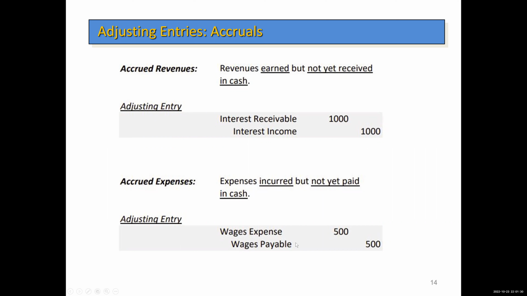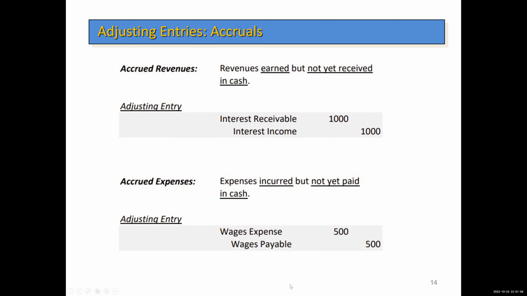Likewise, if you don't recognize the payable, then you're not going to put wages payable in the liability section of your balance sheet. So your liabilities will be understated. You see how these adjusting entries bring all of the balances where they need to be so that you'll have good numbers for your income statement and your balance sheet.